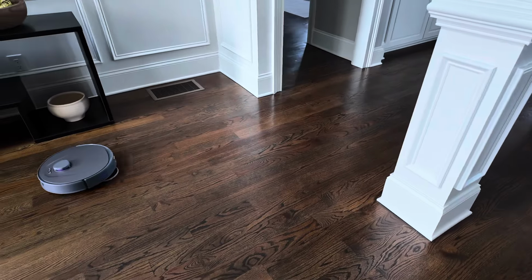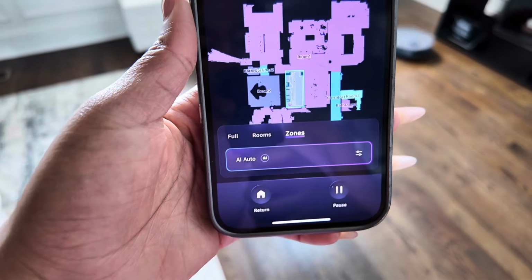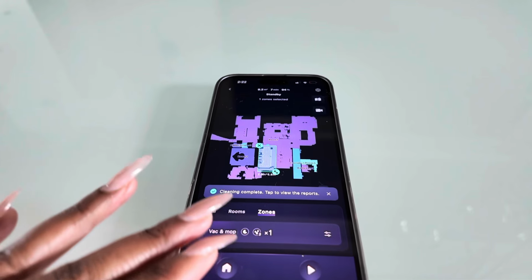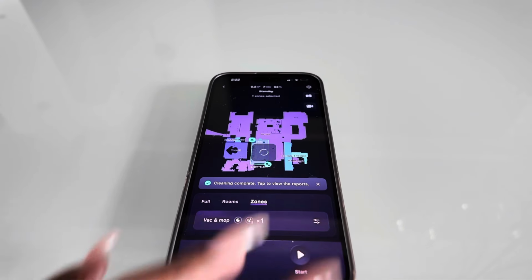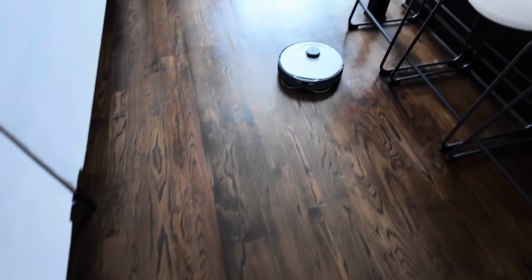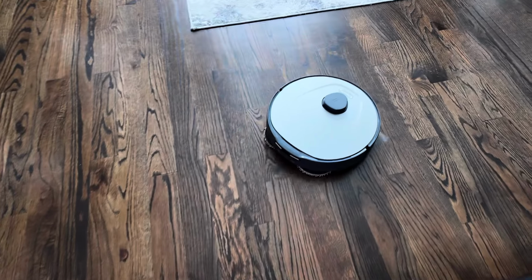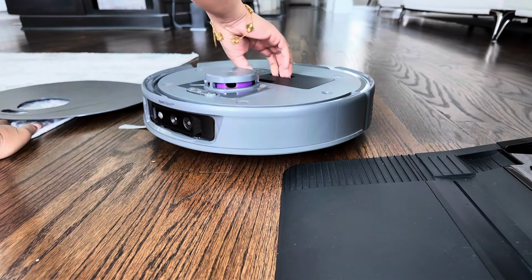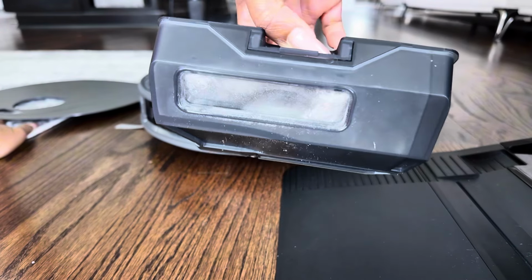There's just something about a clean home that resets your whole mood. It's not just about the floors being spotless, it's about peace, ease, and creating a space that supports your day, even when things get busy. That's why I love this robot vacuum. It runs while I handle everything else, and when I walk into a clean room, it instantly makes me feel more in control. If you're like me and you're always juggling home, kids, and everything in between, this has been such a game changer. No more chasing crumbs or stressing about floors.